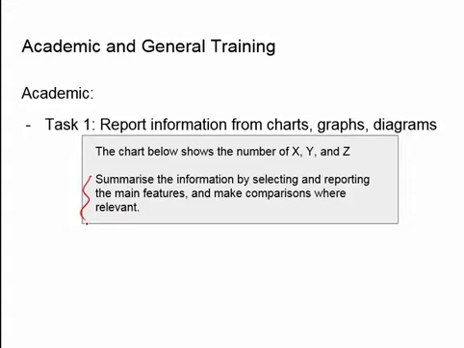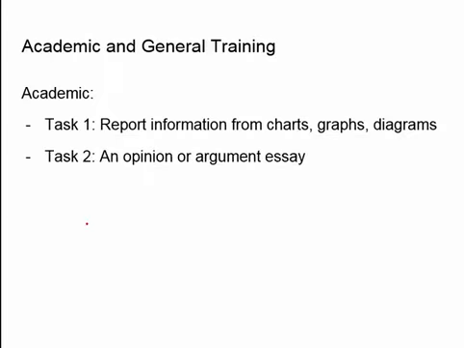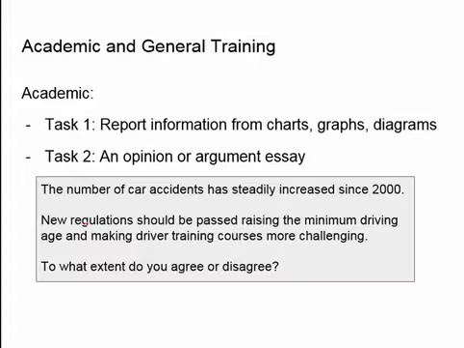This task is not one where you have to give opinions or state any perspectives at all. You just need to write a report from the information they provide. Task 2 then is an opinion or argument essay. This is your chance to demonstrate your opinion on a topic that they provide you. So you'll write an essay.